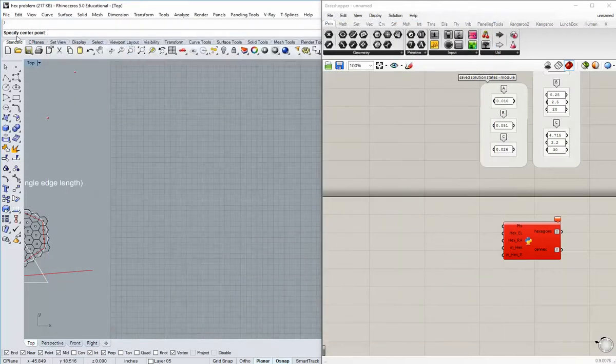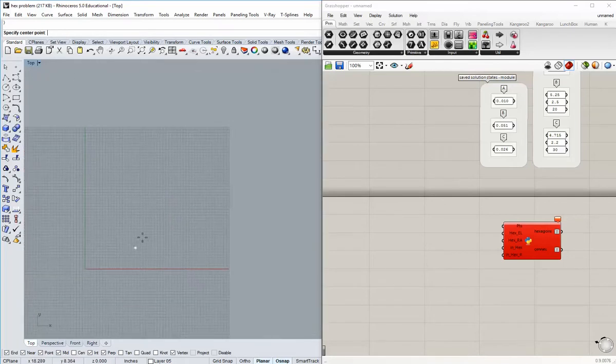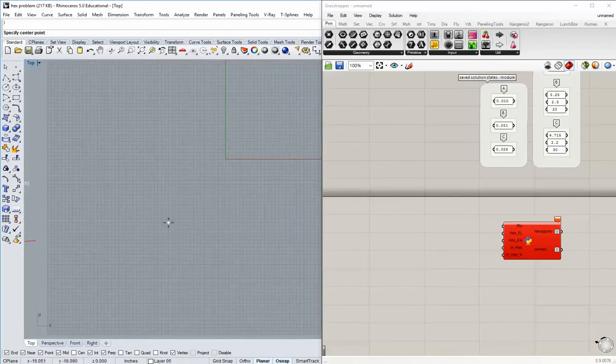So right away, it's going to disappear, and up at the command line, you're going to see specify center points. You can just click anywhere on screen, and I'm going to go over into our grid space, maybe over here, and click a point. And then the next parameter that it's asking you to input is the radial levels. You can leave that alone at 3, so just hit enter. The size of the hexagon, we can play with that a little bit if you like, but I'm going to leave it at 1, which is just 1 unit, whatever the file is set to. And the rotation angle of hexagons, we'll play with that in just a second. But go ahead and leave it at 0 for now.